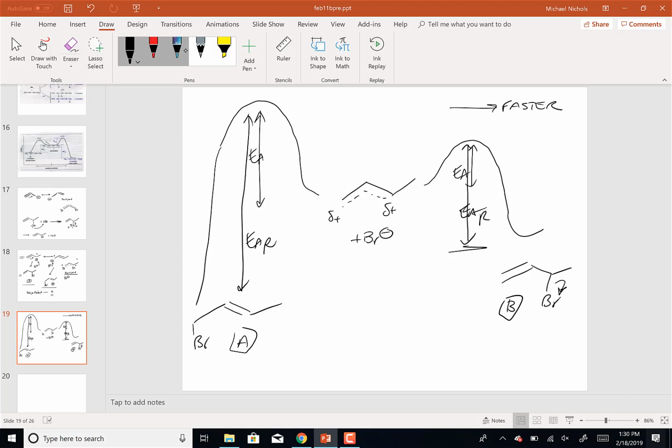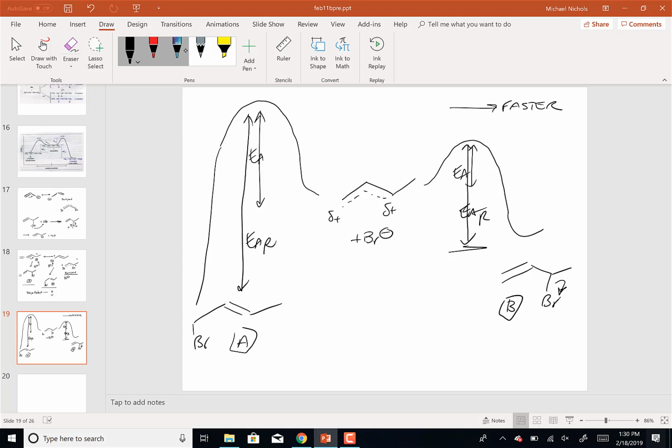What happens when they go to A? They're going to stay there. They're going to kind of get stuck there because the activation barrier that they have to overcome to get back to the middle now is so much bigger than for B. So if I raise the temperature and I allow the reaction to go on for a long time, whatever long time is.